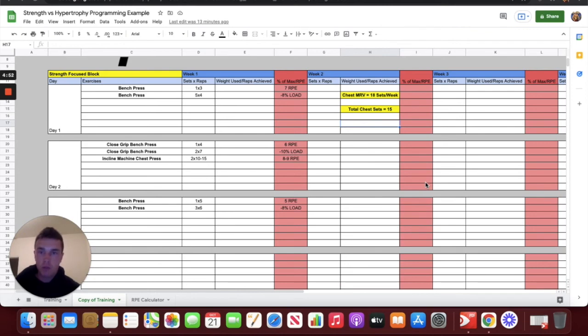Now, whenever I'm choosing rep schemes and whatnot, what the lifter responds best to, we're kind of going to find that over time. But I find a lot of that has a correlation with the distance traveled by the lifter. So if you have really, really good leverages for a lift, generally I've found that a little more of a higher rep bias for those lifters tends to be best.